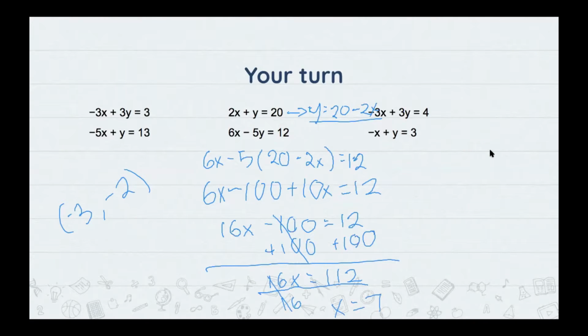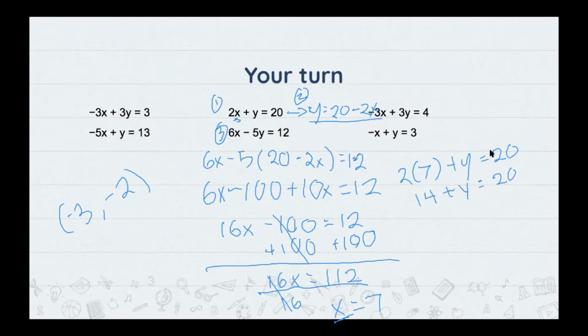And now how do we solve for our y variable? Which equation out of the 3 that we have? Which one do you want to do? The first, okay. So we will place our x value into this x. Now what do we do? How do we get rid of these parentheses? Yes, 2 times 7 will equal 14, plus y equals 20.